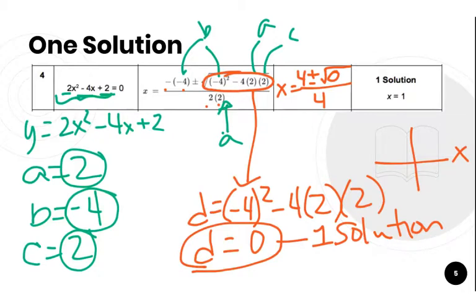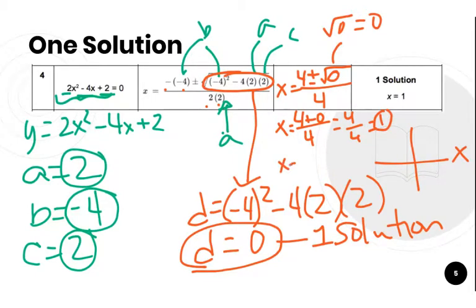And actually, let me do that. So the square root of 0 here is 0. You can put that in your calculator. Put square root of 0, and it will give you 0. Remember, 0 times 0 is 0. All right, so here I would have 4. 4 plus 0 is 4, and 4 minus 0 is 4, right? So 4 plus 0 divided by 4 gives me 4 divided by 4, or 1. So that's one of my solutions.